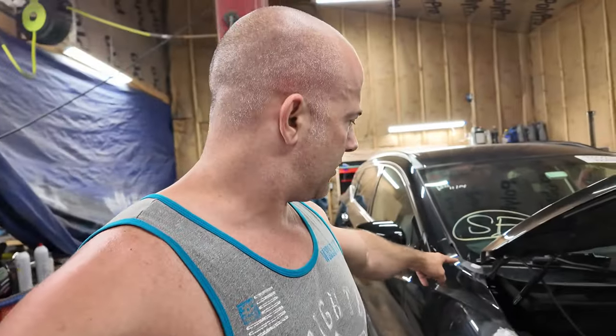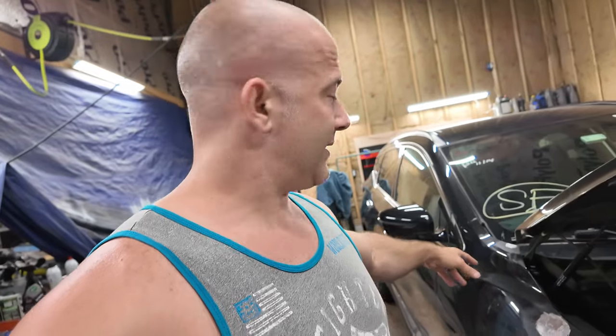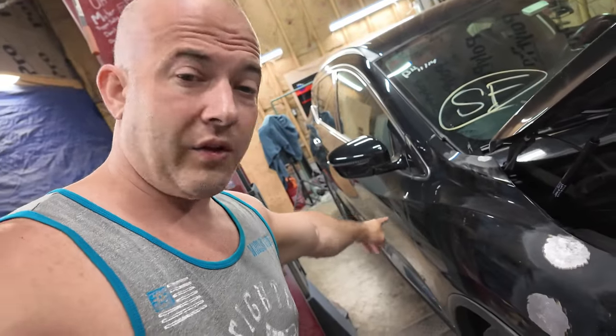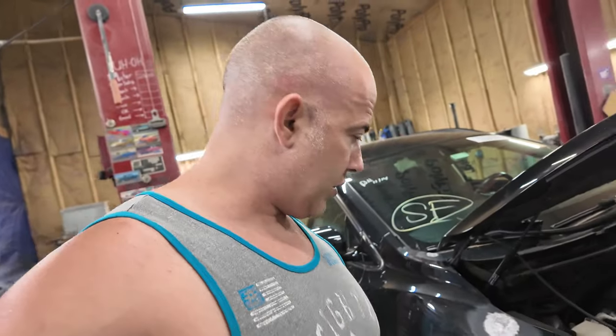I don't know if I'll get sealer up here. I definitely will seal it down here, but up here we're going to be close to where we're going to blend at. So I don't know if I'll get sealer up there, because if you spray the sealer up here and then you blend it, and by chance some of your sealer landed over here, you're going to notice that. So all right, let's do it.